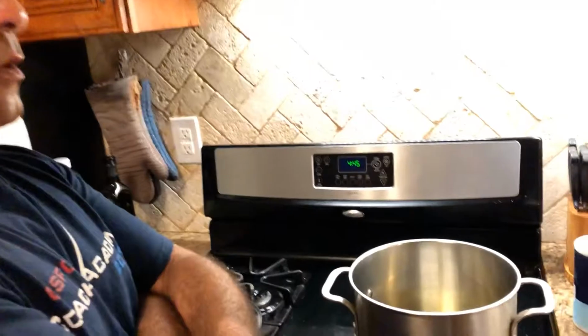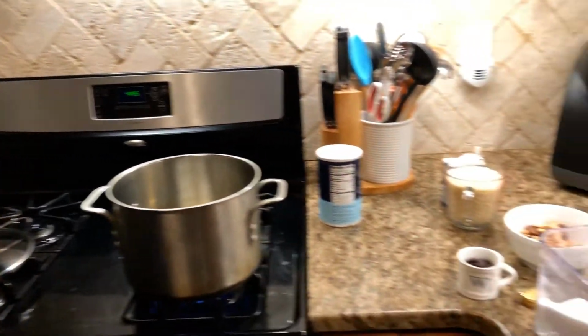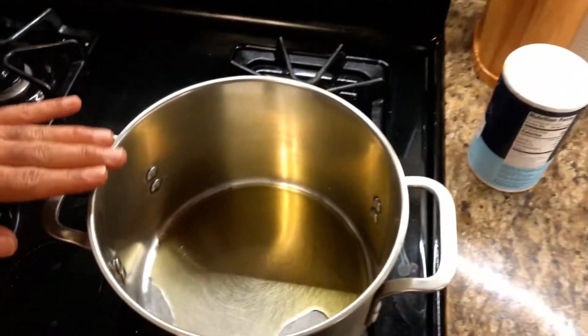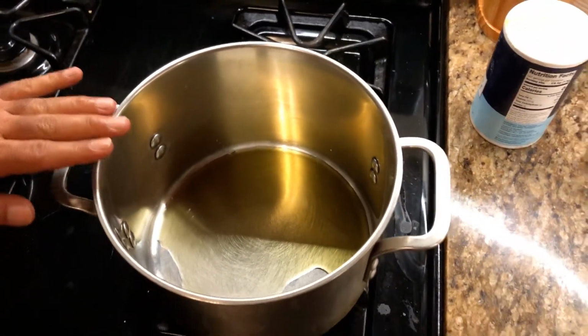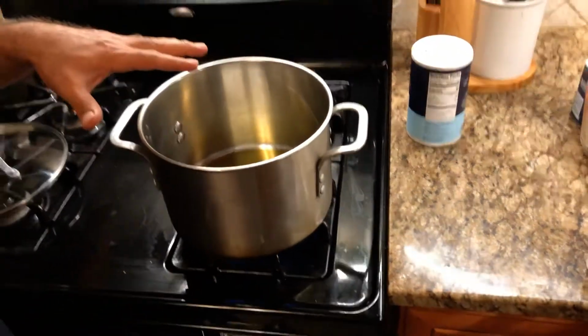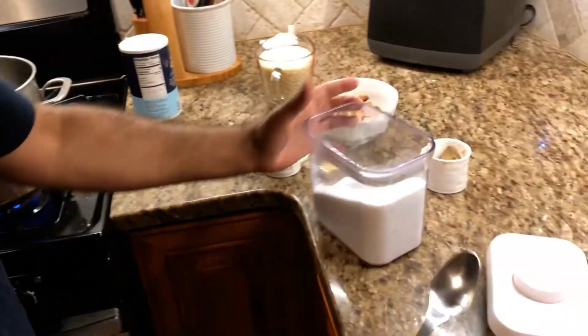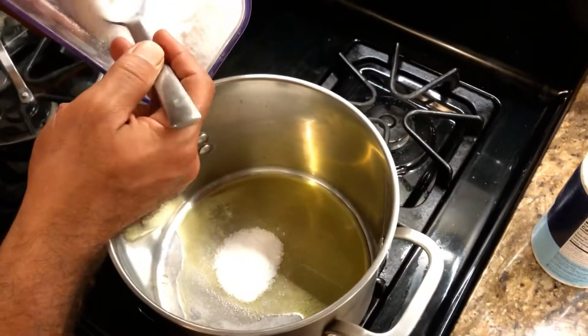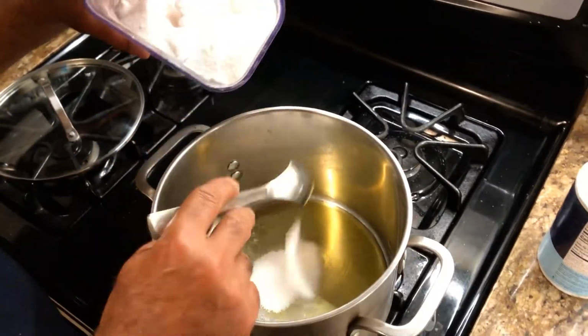Everybody. Today we're doing rice with nuts. First we have 4 large spoons of olive oil in a pan, and we start to heat it. After that we'll add 3 large spoons of sugar.